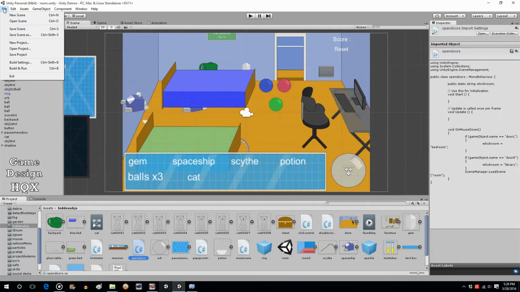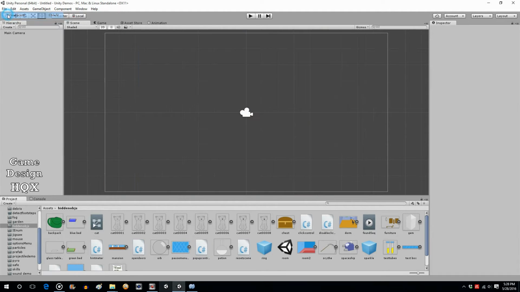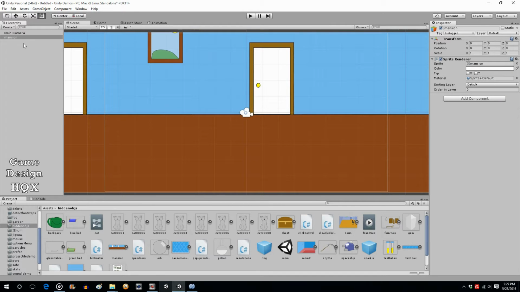So let's go up to File and go to New Scene. Now you haven't lost everything. That's still right here in Room. We're just looking at a new scene. So this image I dragged and dropped into the project at some point because I was planning on doing something like this and then just never got around to it. So let's drag and drop this into the area.